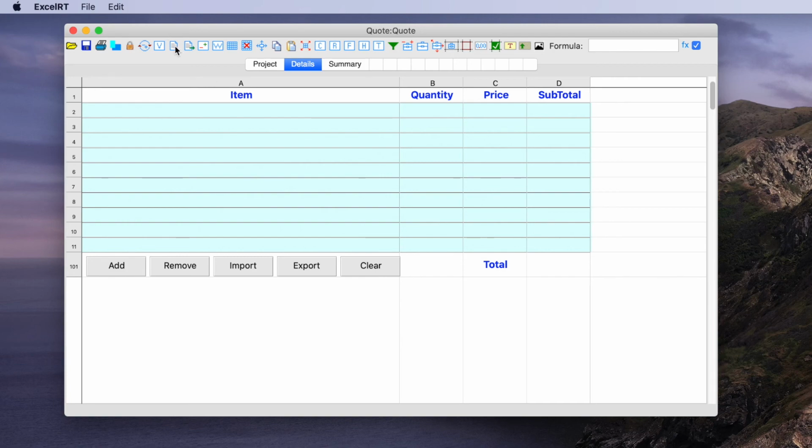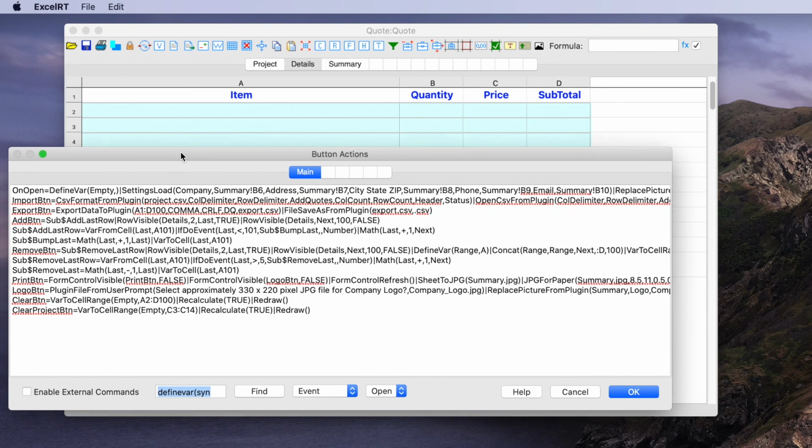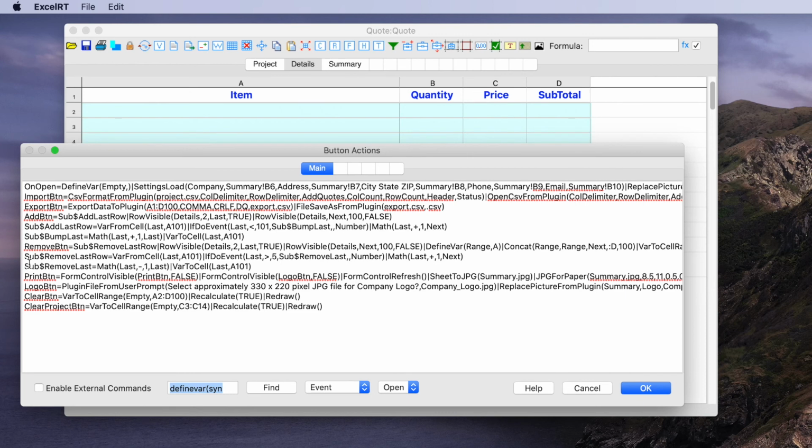If we bring up our scripting window, and we locate that Clear button, we can see that we simply have a var to cell range command that copies a variable named empty that was predefined to be just an empty string.